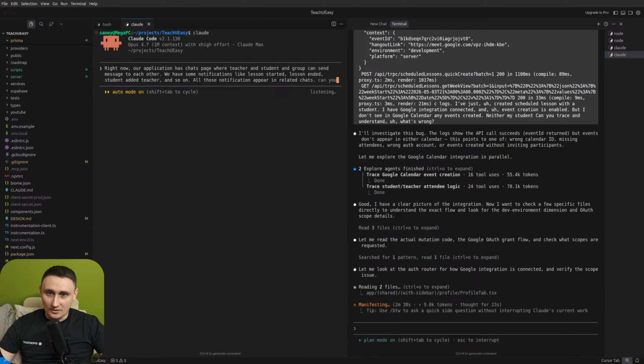Can you analyze benefits of this approach from technical perspective and from user experience? Can you tell us how this usually done in other similar applications? Does it make sense to split notifications to be on a separate page? So all notifications appear only on notifications page, and on chats we have only real messages between people.